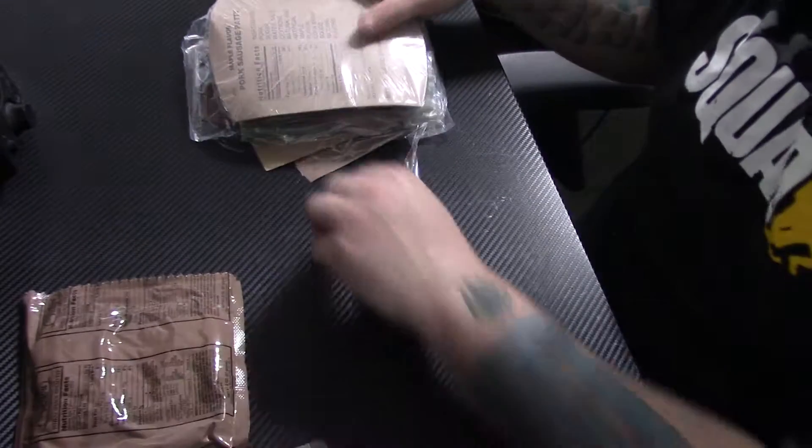Next up, the wheat snack bread with blackberry jam — one of my favorites. It has a great texture, kind of melts in your mouth, doesn't have a bad taste, and goes really well with that blackberry jam. That's a killer combination. Trying to wash it down with a little coffee — that coffee is way more bitter than expected. I think maybe the packaging was going bad or it wasn't stored well. Still drinkable with enough sugar, but definitely not perfect like the other drinks.